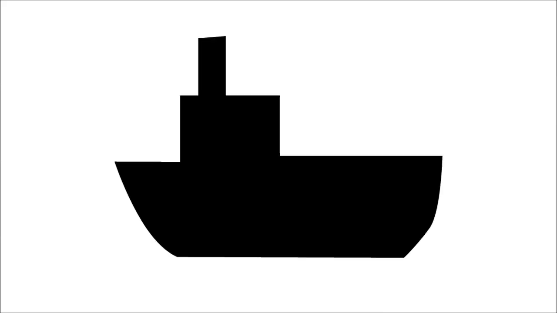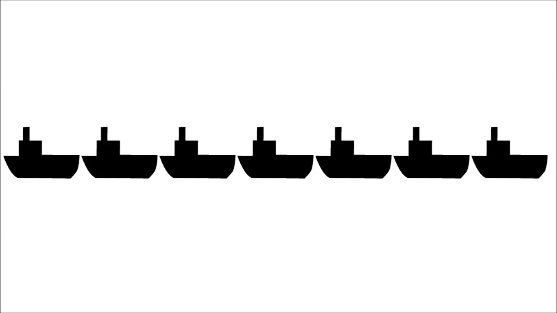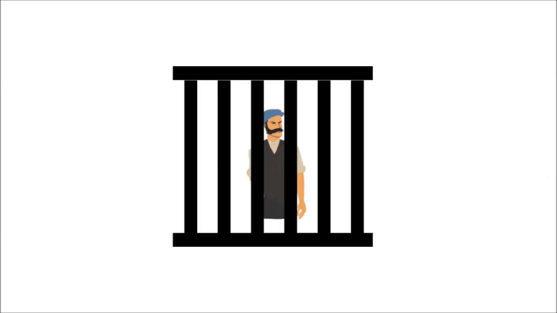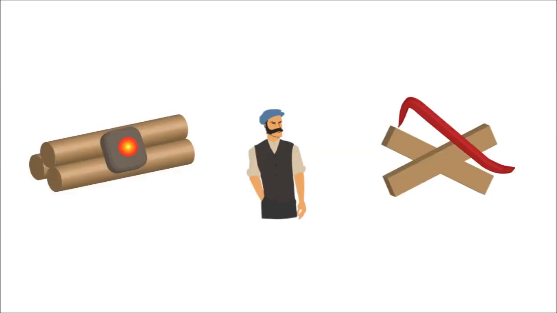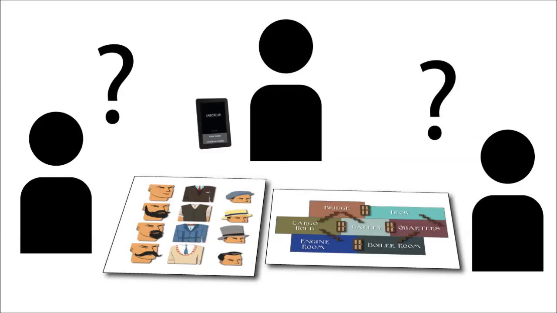So the job of the civilians is either to just fix the leaks and survive 7 rounds, and then they win, or they're trying to arrest the saboteur. And the saboteur has a different task ahead of him. He has to cause problems and not draw too much attention to himself. So nobody knows who's controlling the saboteur, so the information that you receive from other players may or may not be true.